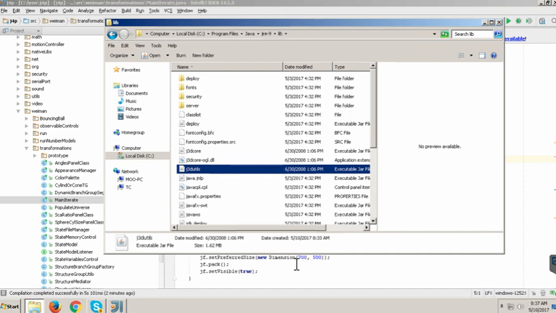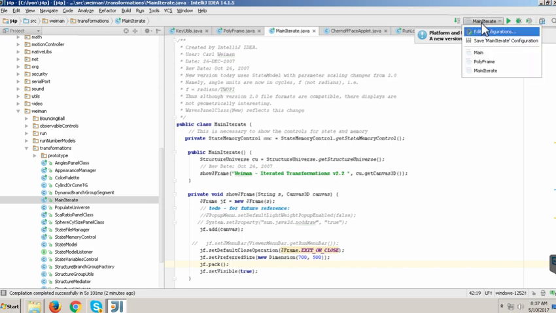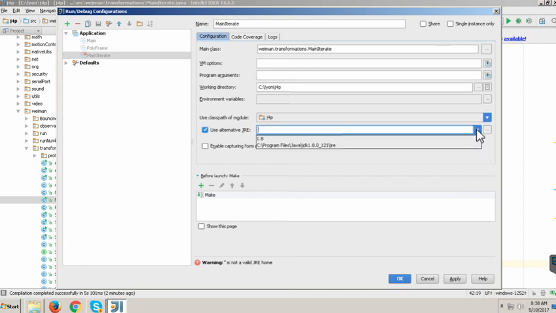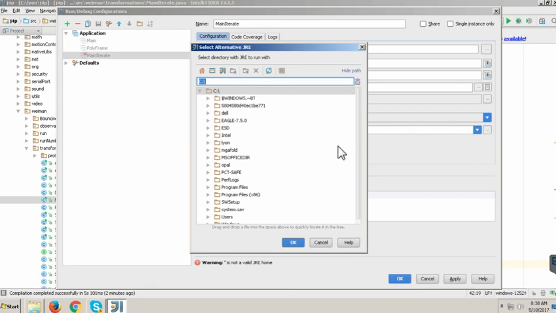Moreover, when we go in to IntelliJ and we look at the configurations on this, we have to select a JRE, and the JREs that we have available to us have to come from JDK9. So in order for us to do that, we click on Use Alternative JRE, and we can see that there's a pop-down menu here, but our JRE is not present. So then we go and we search for the JRE, and what do we find?